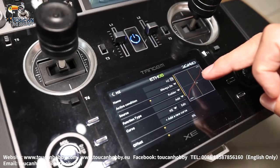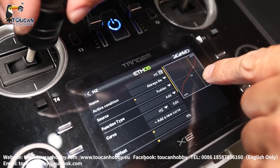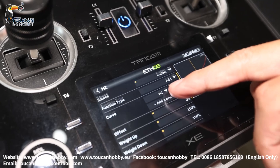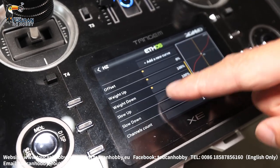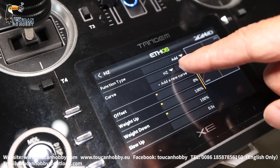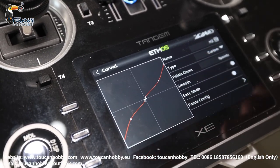And that's the control curve. You see how the curve goes. Also, we set up the endpoints, which are already 100% for the rotation. For the control curve here, you choose edit. That's how it's set. For the control curve, let's see.